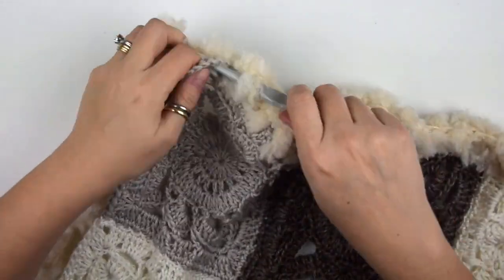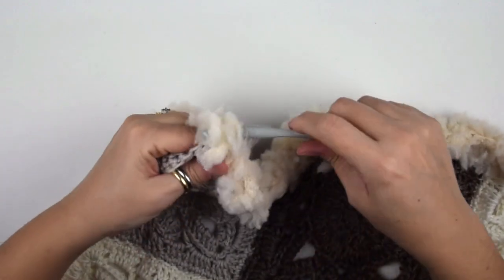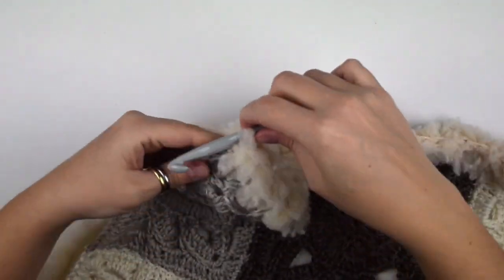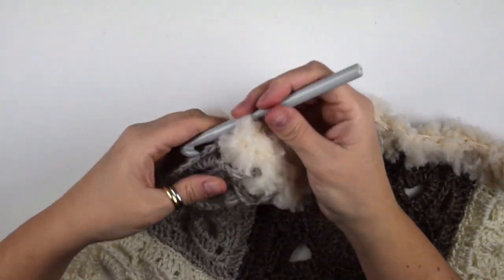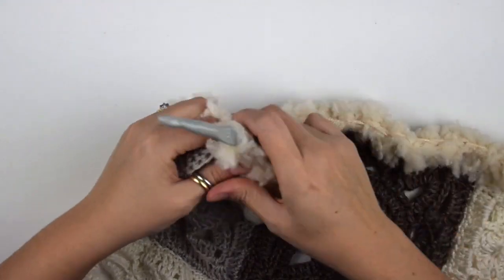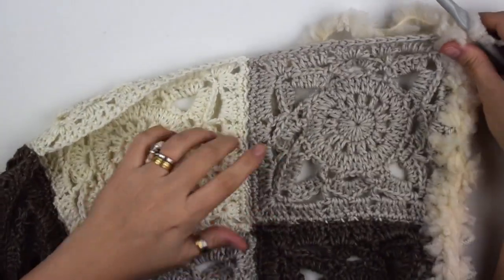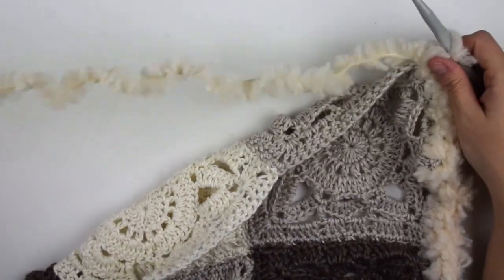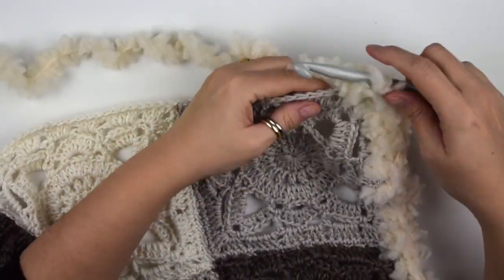So here in the corner we do 2 single crochet and then we continue to do as we did before. So we continue to do 1 single crochet, skip 2 or 3 stitches, and remember to work between the stitches.